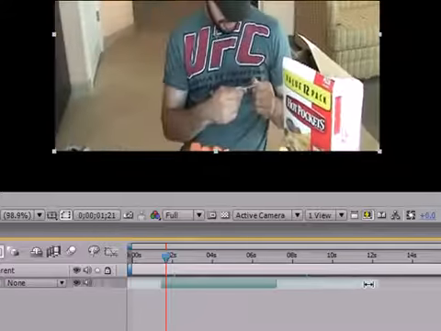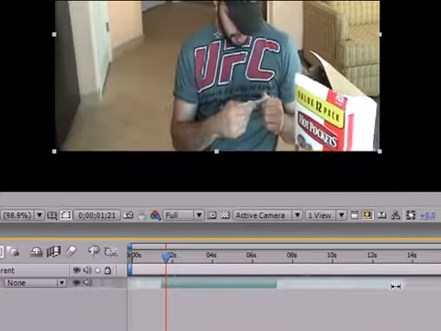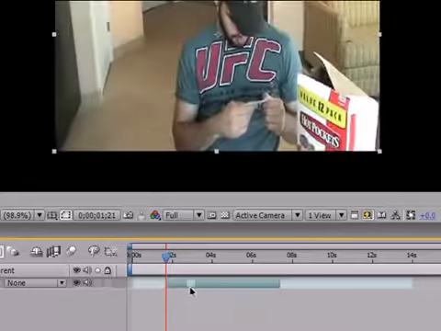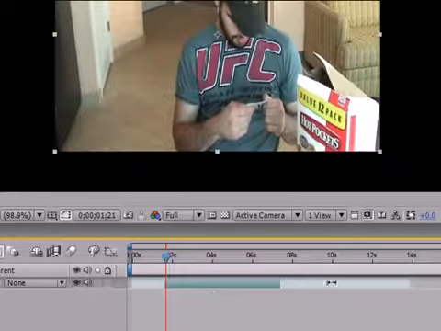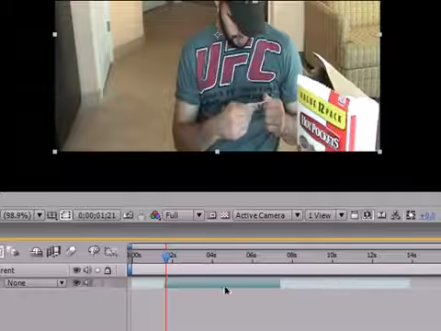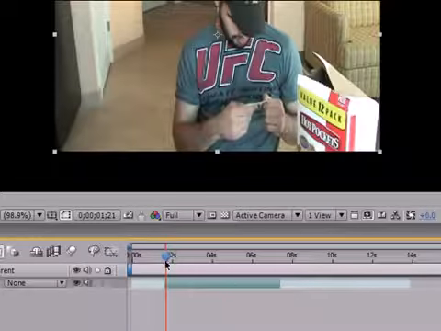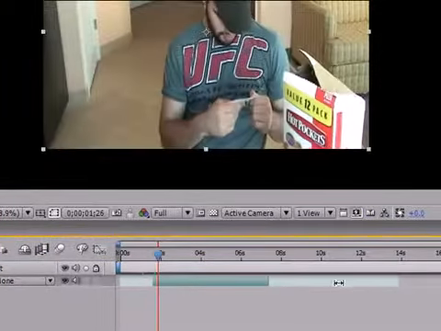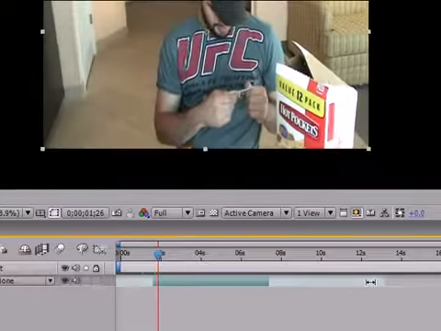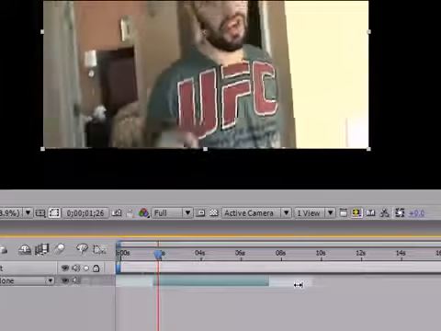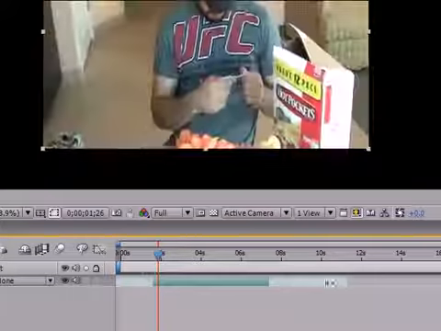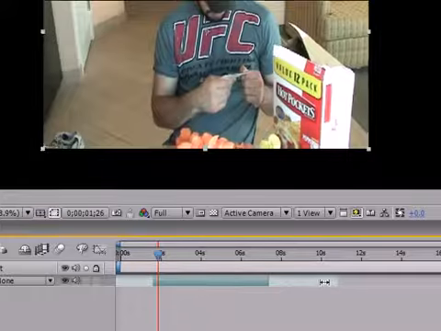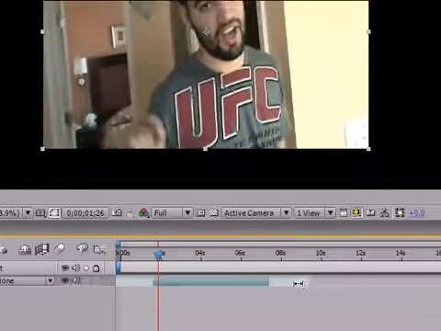Instead of moving all this around, hover over the light part, and remember, the dark parts are the parts that are showing. Whenever it's in the light part, it's blank. Hover over a light part and slide it, and as you can see, the in and out points are changing. Although your clip doesn't change position, you're allowed to change the time and therefore the scene of the clip.